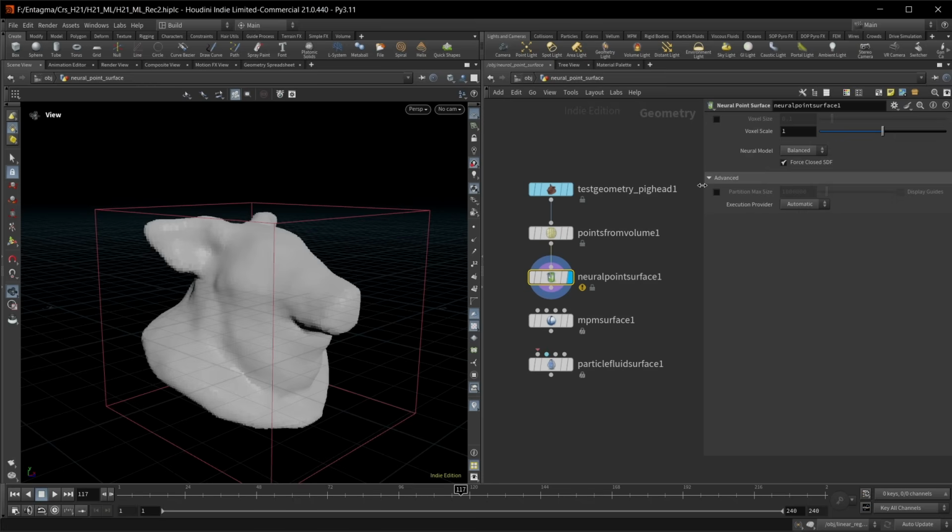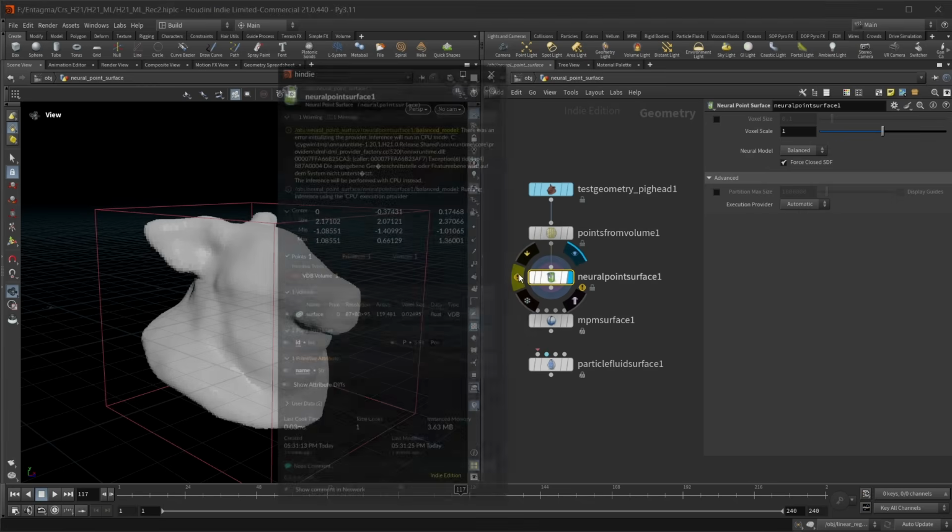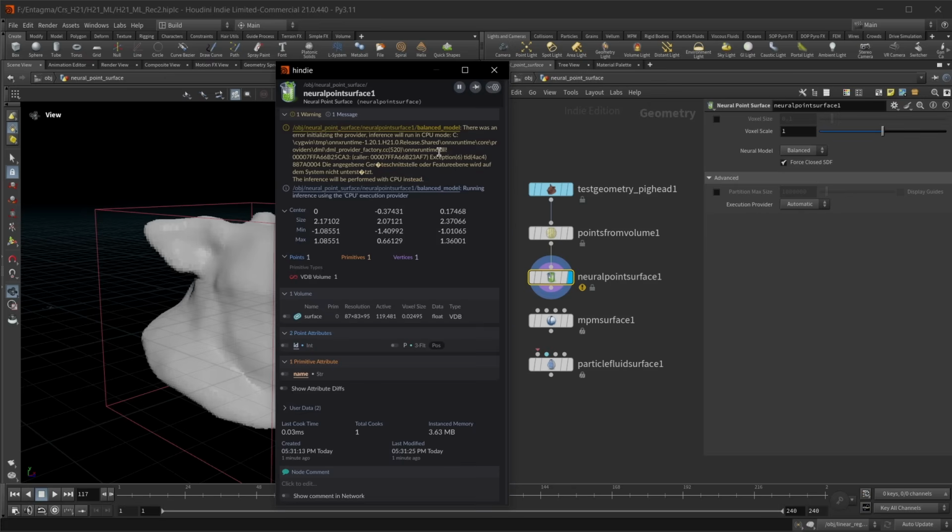The only thing that you kind of have to look out for on this node is this little exclamation point in here, and this currently tells me that I have some issue with my CUDA installation, probably something that will get fixed in a future Houdini version. But for now this is running on the CPU, and this basically means that I don't really get any speed up compared to your typical version, but still I should get, in theory, a nicer result in the end.